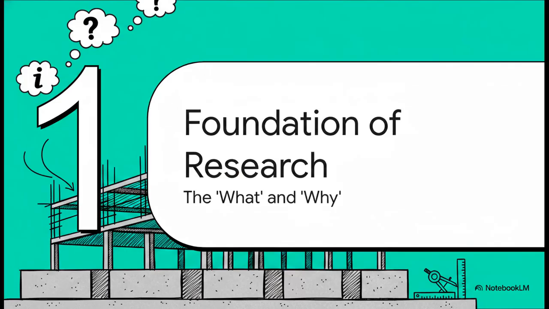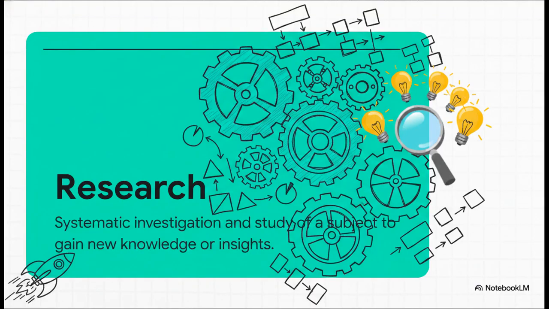Section 1. The foundation of research. Establishing the what and why. As any good architect knows, you need a rock-solid foundation before you even think about pouring the concrete. Research is formally defined as a systematic investigation to gain new insights. Now, I really want to heavily emphasize that word, systematic. It's not just menial lab work or Googling a topic for 5 minutes. It's a deliberate, highly organized process of collecting and analyzing data. It is, quite literally, the powerful engine of human innovation.